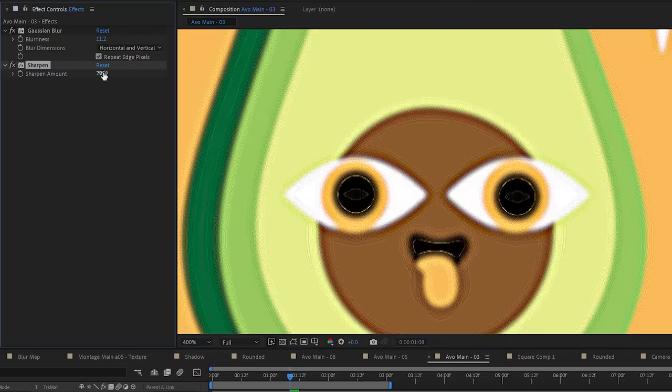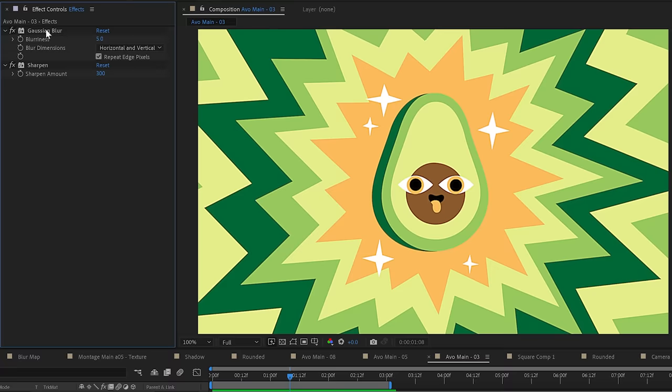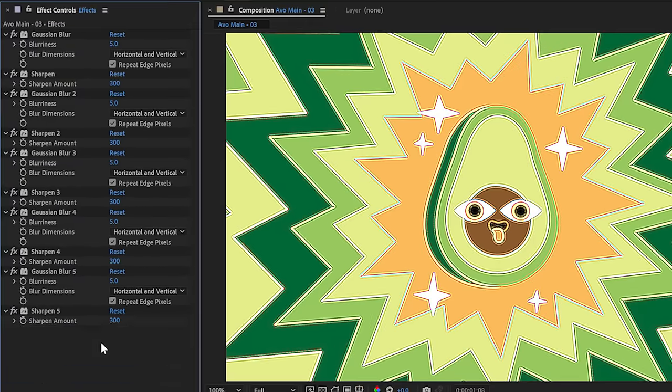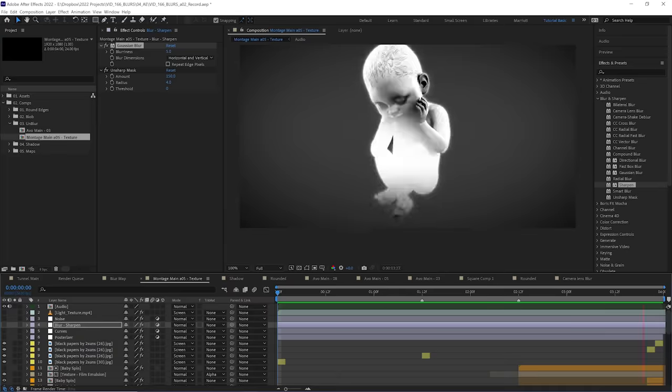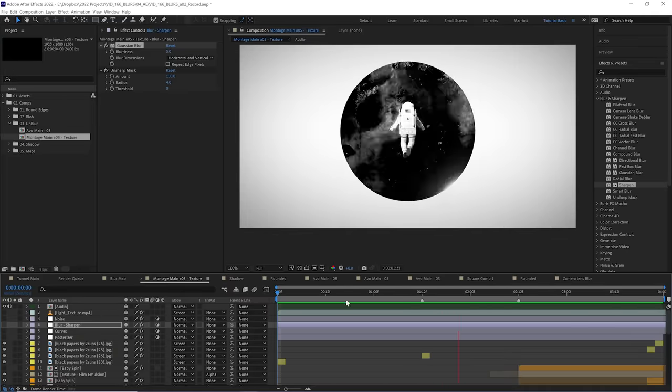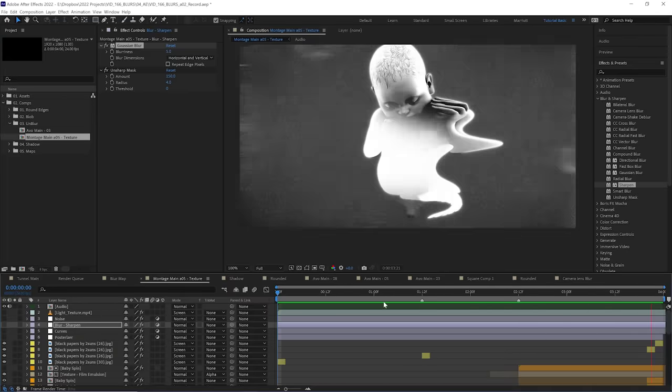At a certain point, if you increase the sharpen too much, it will kind of break around some of these areas though. Or you can approach it really subtly, but then copy and paste those effects and add the blur and sharpen again, and again, and again. It can also be a really good compositing technique to unify everything underneath it with that same depravity.